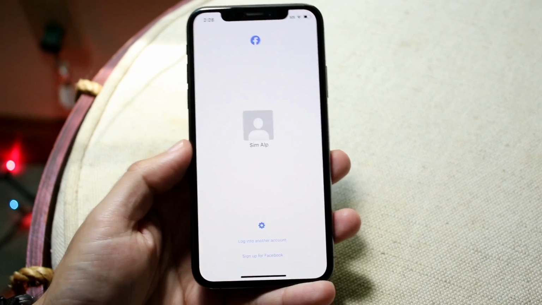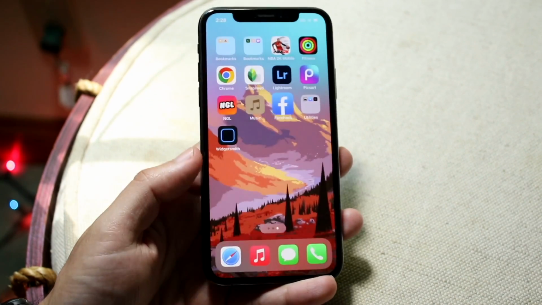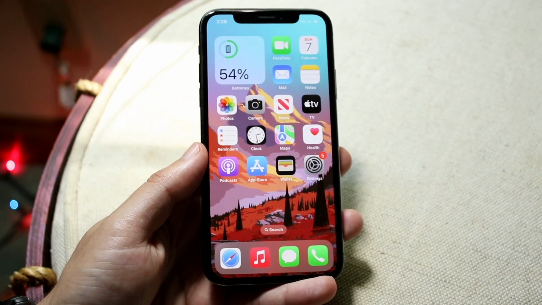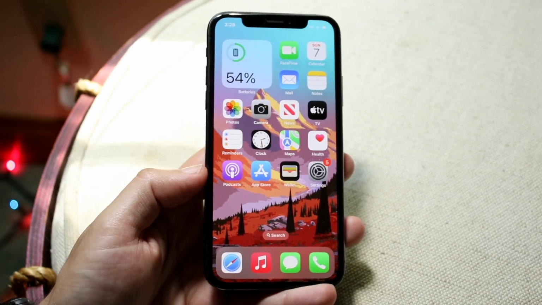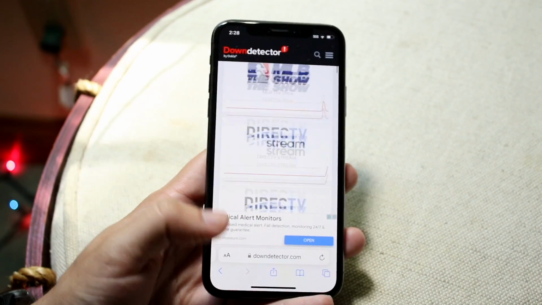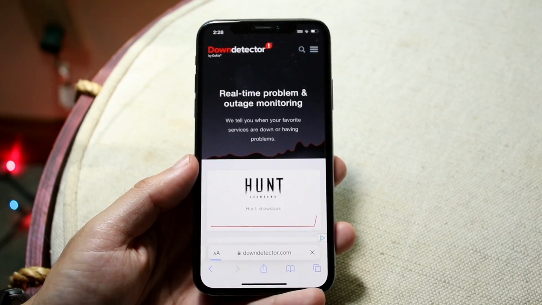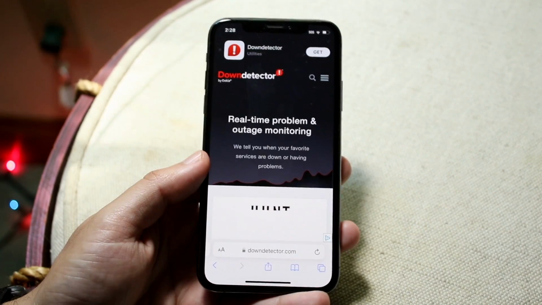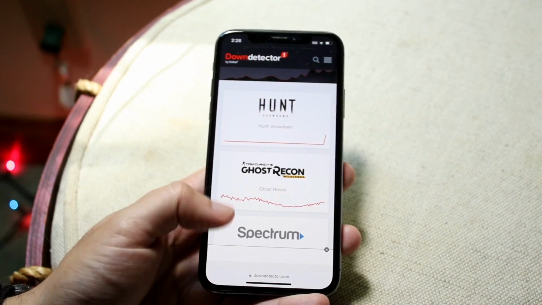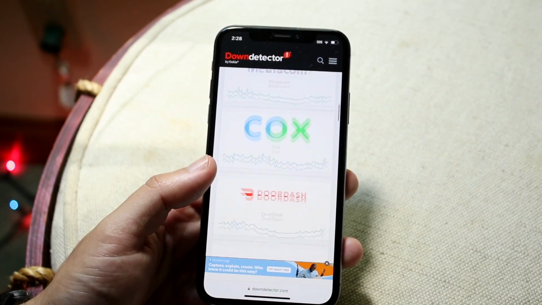But if for some reason the application just opens and doesn't load what it's supposed to, or it just crashes every single time, the first thing you want to do, and this pretty much fixes it for me every single time, is to make sure the Facebook servers and everything are not down. So what you can do is make your way over to a website like downdetector.com. You can just type in "sites down" on Google and see whichever other websites you want to look at. This one does a pretty good job. It's the one I use. And all you want to do is scroll over until you actually find Facebook.